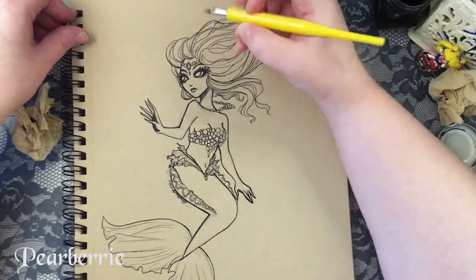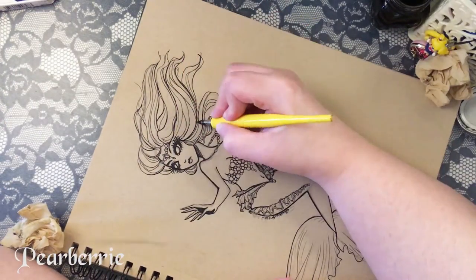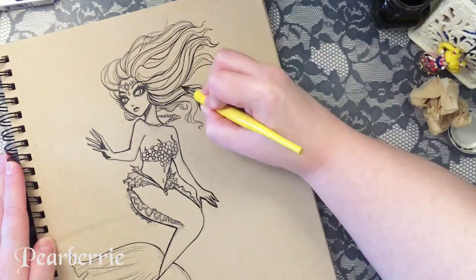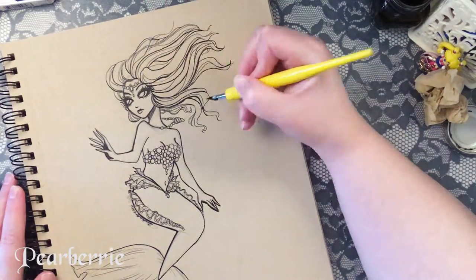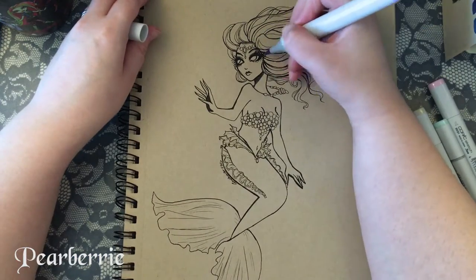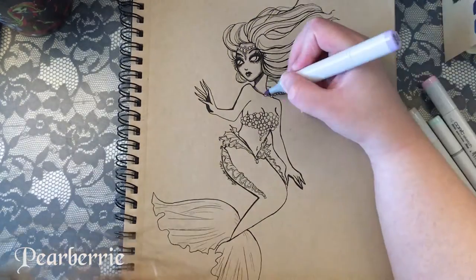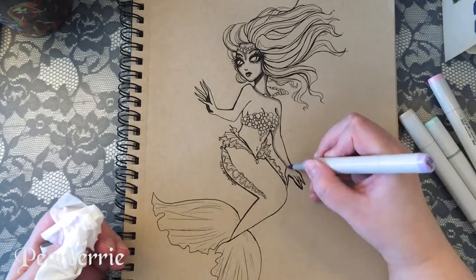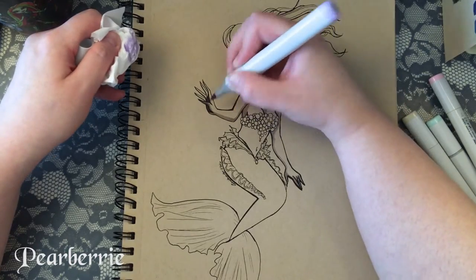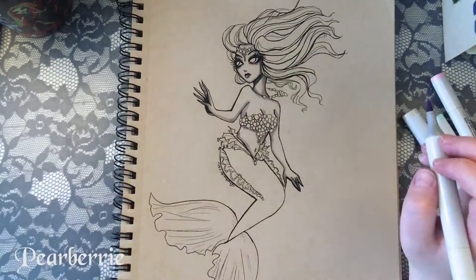When I did the inking for this drawing, I had really only intended to just ink and maybe use color pencil, I believe. So I didn't think ahead, and I wasn't really thinking about that at all when I went to color it. It had been so long since I did the inking. But it turns out I had inked it with dip pen, which means my ink was not Copic proof. So it did smear quite a bit. Luckily though, I think because of the paper and also the color I was using, it looked okay, and you couldn't really tell too much that there was smearing.